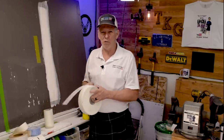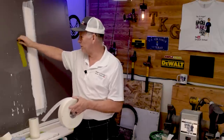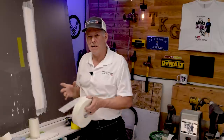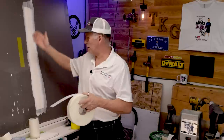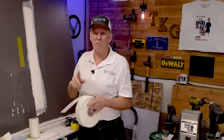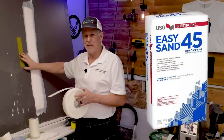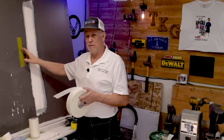A lot of you use standard mesh tape because it seems easy — just stick it on and coat it. I've put on probably 500 rolls of this stuff over 17 years of doing nothing but repairs, and it works really well when used right. Too many of you use it wrong. I'm going to recommend FiberFuse as my number one product, because standard mesh tape requires a setting mud — a fast-setting joint compound — which is a bit difficult for some of you. If you're not comfortable with hot mud, FiberFuse is better since you can bed it with regular all-purpose joint compound.